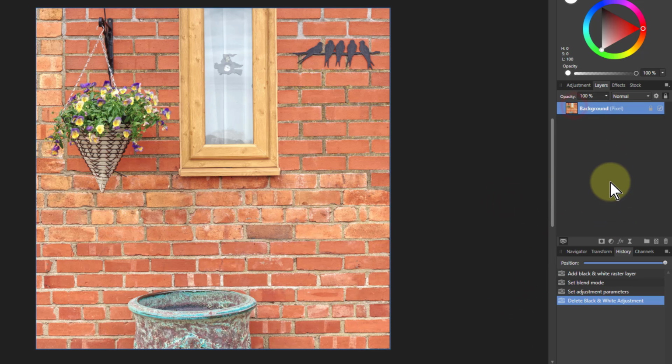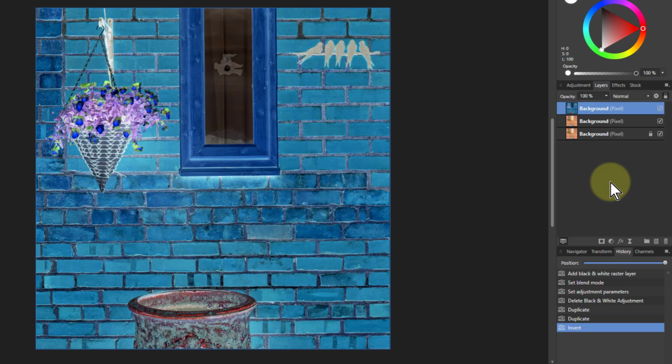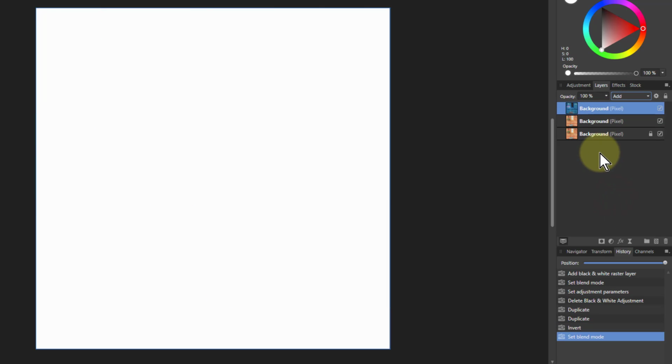Another one. Let's do something a little bit more ambitious. I can start here. I can hit Control J twice, so I've got three copies of it. Control I inverts the top copy. Now, if I add the top copy to the second one here, effectively, because you've inverted it, if say one layer is a value of 0.1, then inverted that is 1 minus that, which would be 0.9. And you add them together, then it's 1, which is effectively white. So I put in the add blend mode, and I'm going to get white.